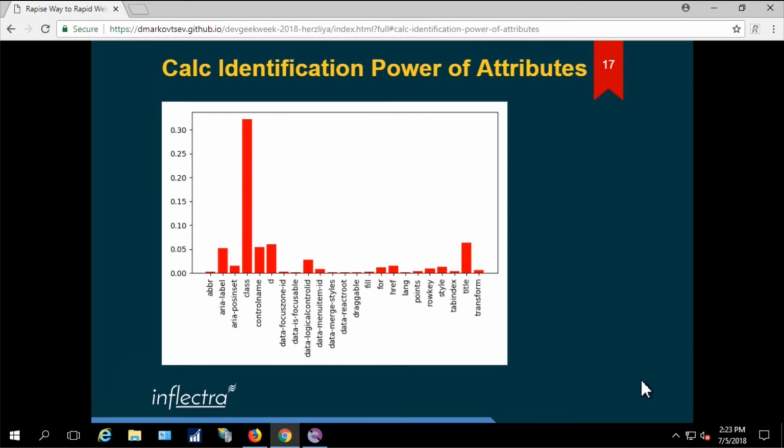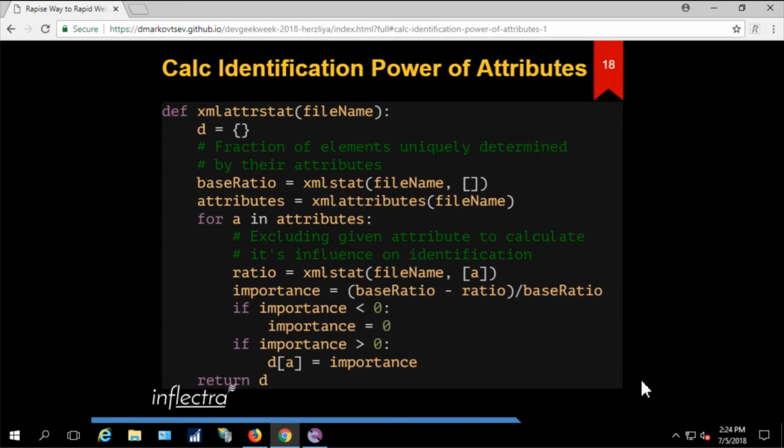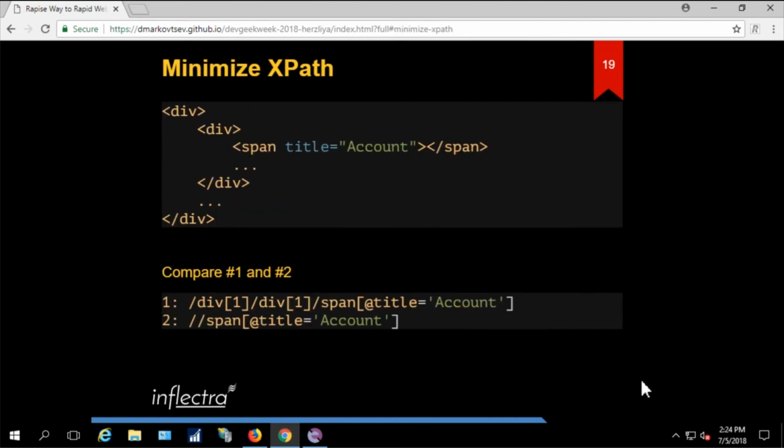If you are interested, you can just shoot us an email at rapise@inflectra.com and we'll send you the link to this Python program that you can use to analyze the DOM tree and, in such a simple and visual form, see what attributes have meaning to identify elements on this page.